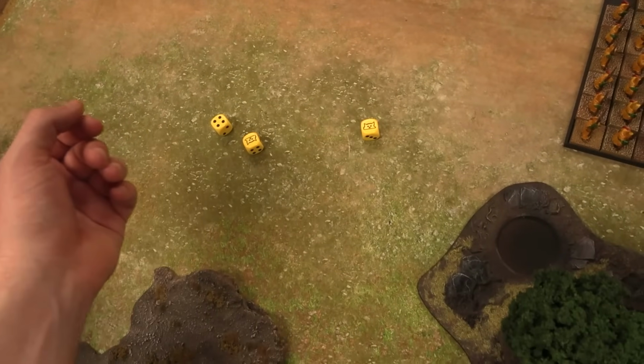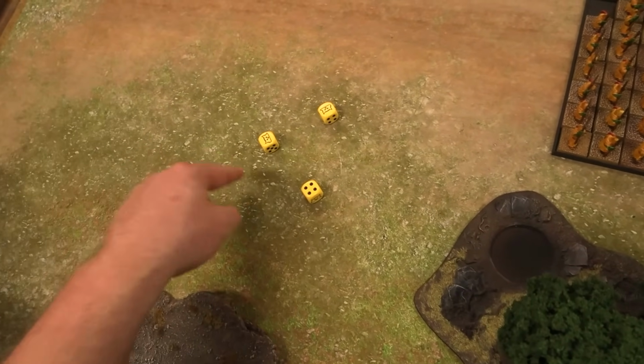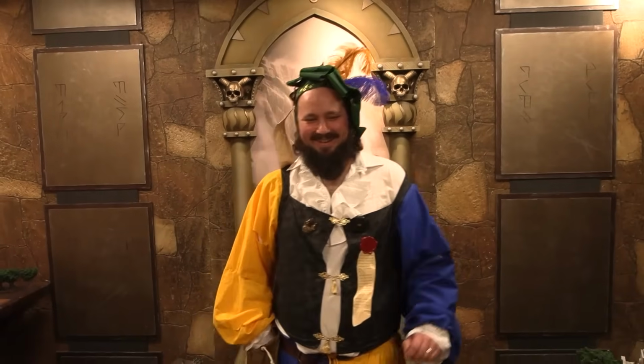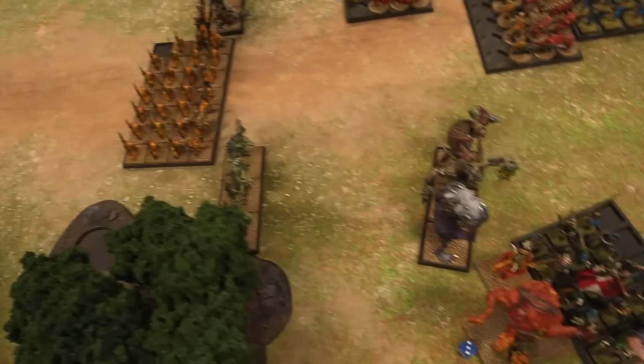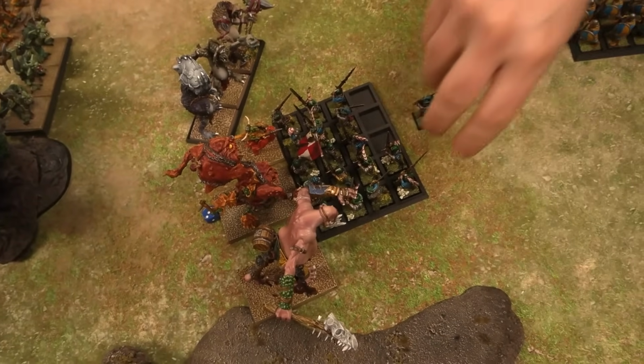Jumpa's got three attacks. Oh, Jumpa's pissed. Twos to wound. Jumpa! He's got killing blow. He just literally bites the head off two Great Swords. You do get one save at minus one. Five up. Oh, nice. Okay, but Jumpa lands two killing blows on the Empire Greatswords. Huh. Way to go, Jumpa.